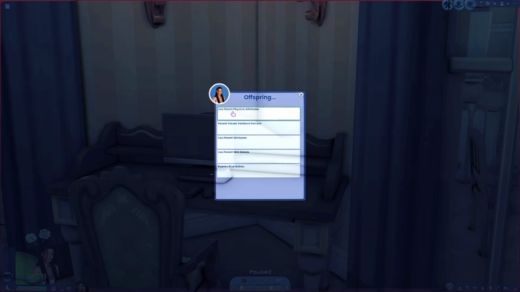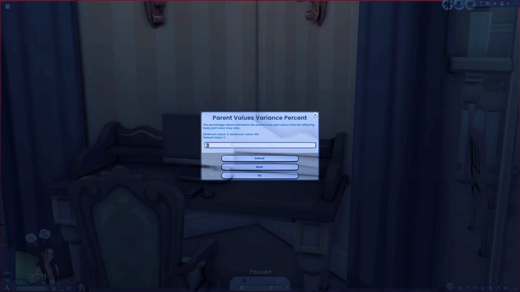So I don't do this physical attributes setting, but I do these four right here. So parent value, variance percent, use parent skin tone, use parent skin details, and bypass blue babies. So this one I set to 60. Basically the percent above and below the parent body part values that the offspring body part value may vary.